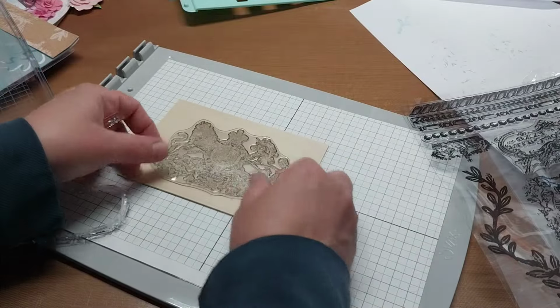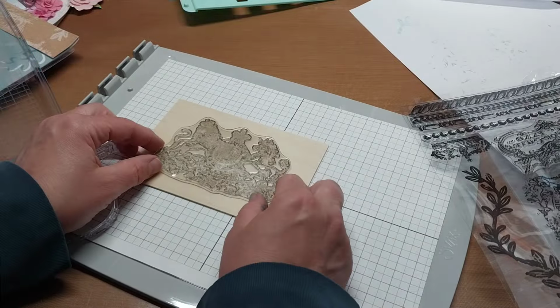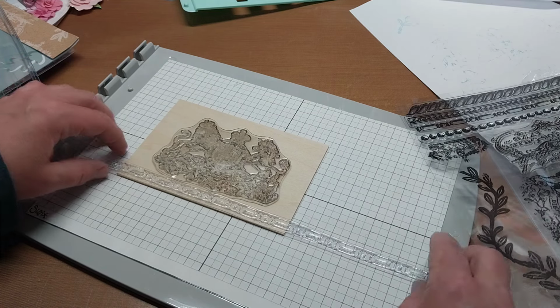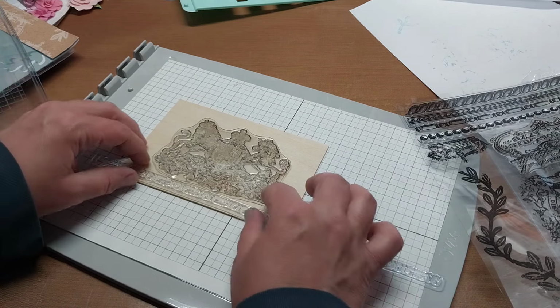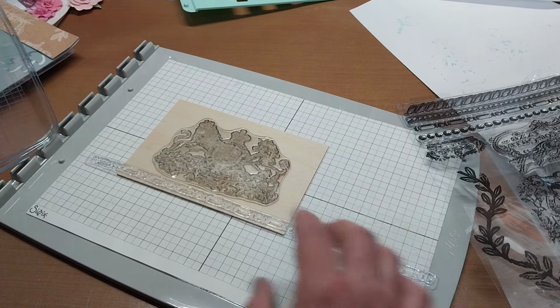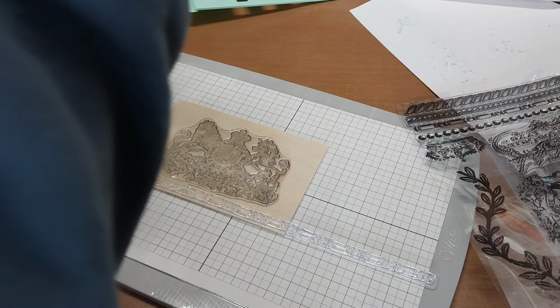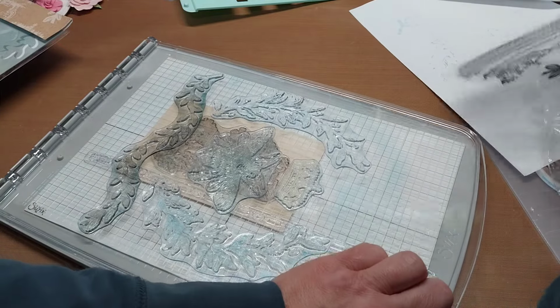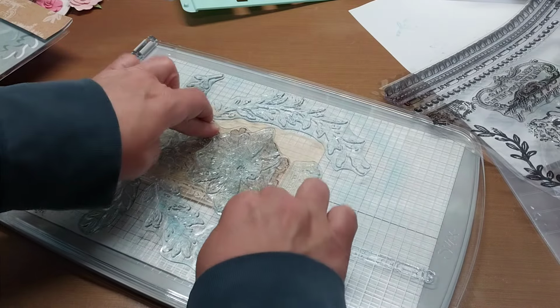Whoops. Let's go this way. Like this. And let's stamp it this way. I'm going to have to go out this far. Hopefully this is straight. Let's do that. How do we feel about that? Okay, let's just try this. And maybe we should get that out of the way. And we'll see what this looks like.